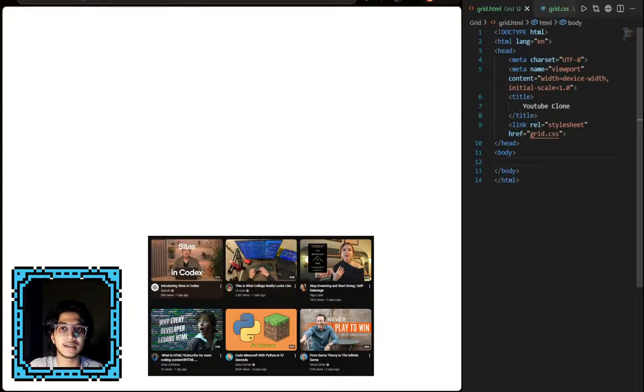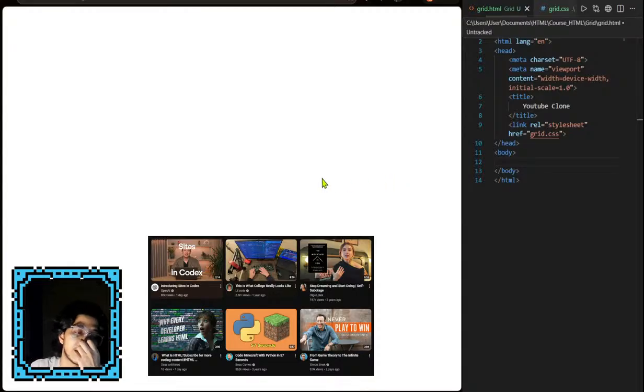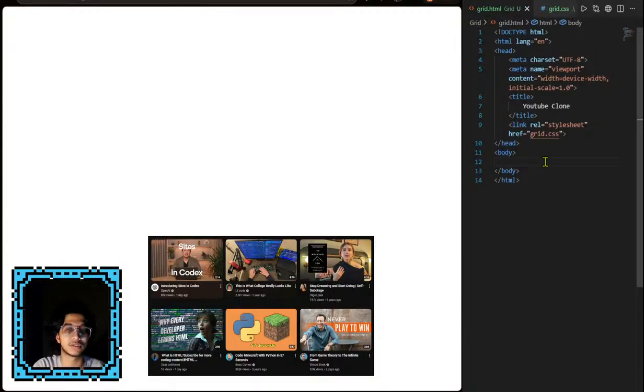So initially, let us talk about what we are creating. We are creating this layout of three columns and two rows, six items in total. And for this, we will be using the grid. Okay. I haven't used grid before this, so this is my first time using grid. So, okay, what is the first thing that I need to take into consideration?